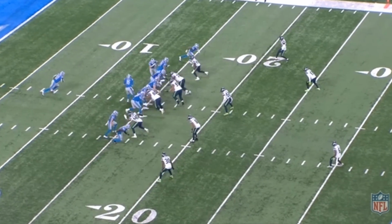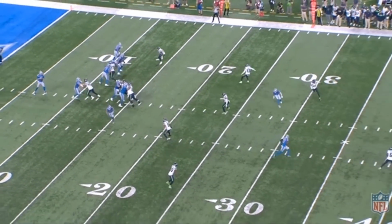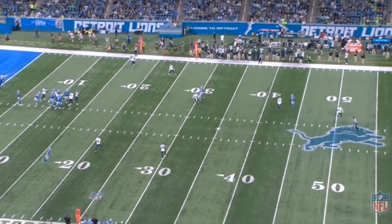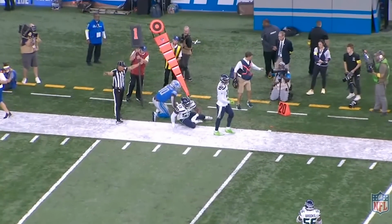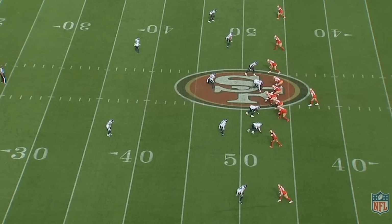And this is why it's okay that he gave up those plays before, because what you don't want to give up is this big, deep play shot over the top. So Tariq Woolen understanding his assignment is what's been so impressive as the weeks have gone on, in addition to his insane athletic ability. And I'm going to even say he got better as the 49ers game went on.